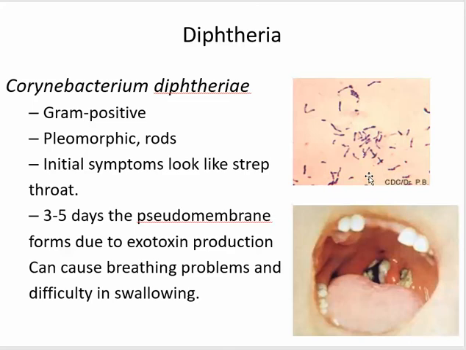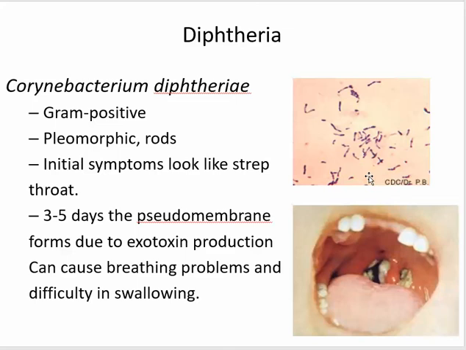If you actually culture the bacteria at that point, instead of assuming it's strep throat, if you actually look at it under the microscope, instead of seeing gram-positive cocci chains, Streptococcus pyogenes, strep throat, with diphtheria, they're gram-positive rods that are really irregular length. Some are long, some are short. They're kind of interesting looking rods. So they don't look anything like chains of cocci.